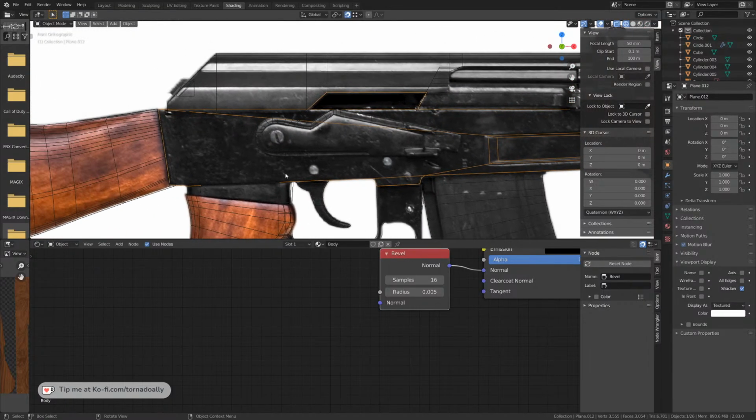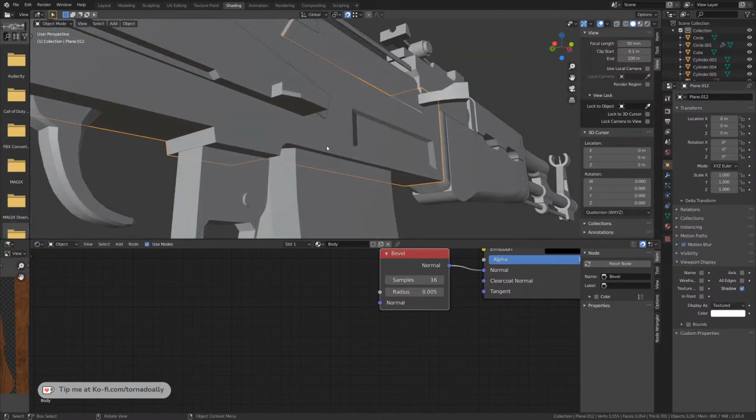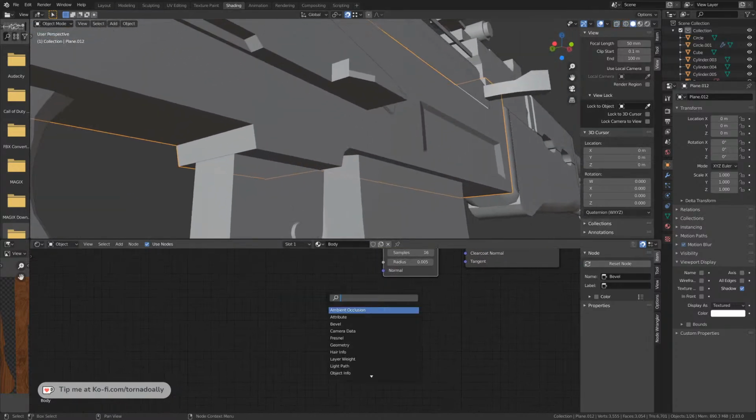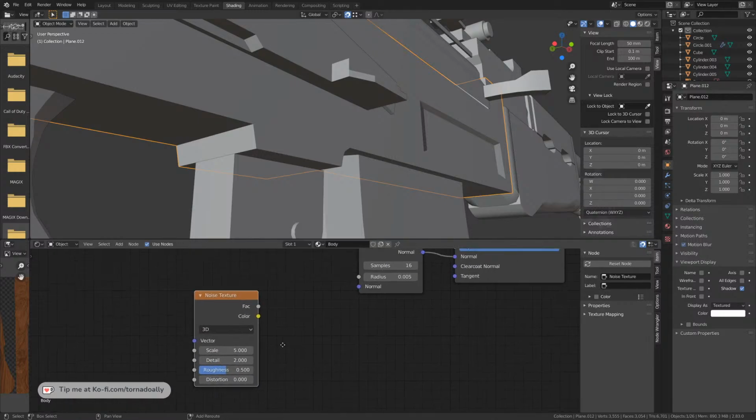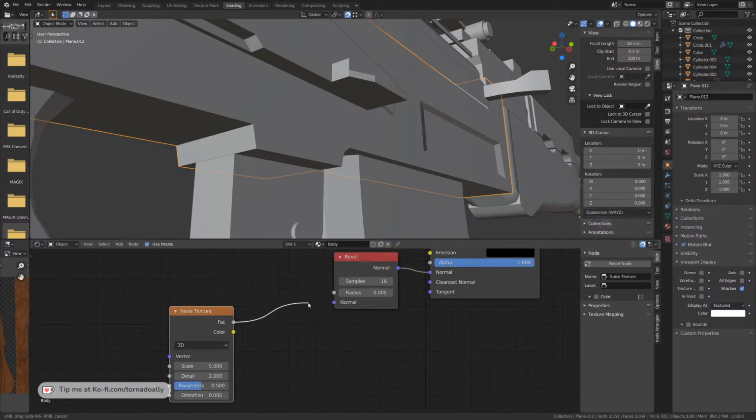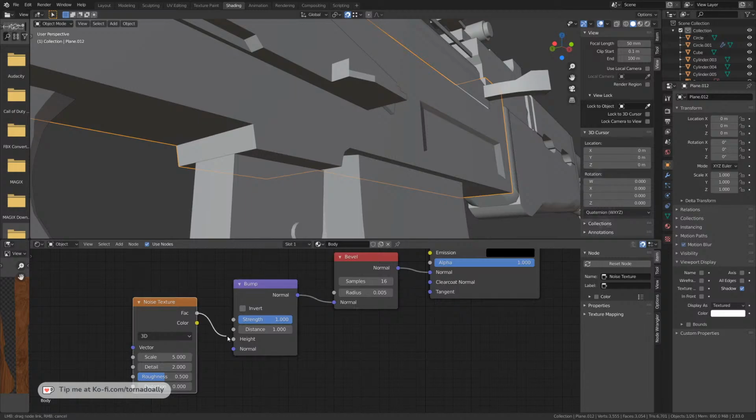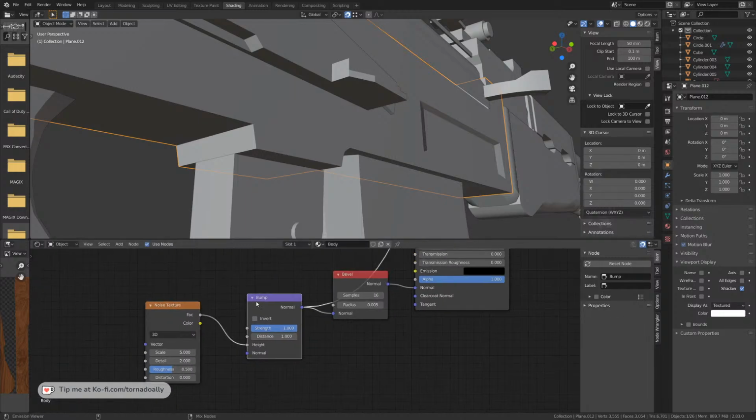I'll add some roughness to the normal. So noise texture. Alright, bump. To the height.